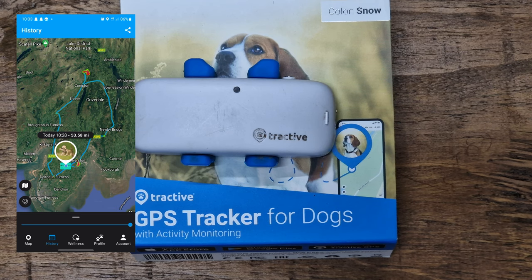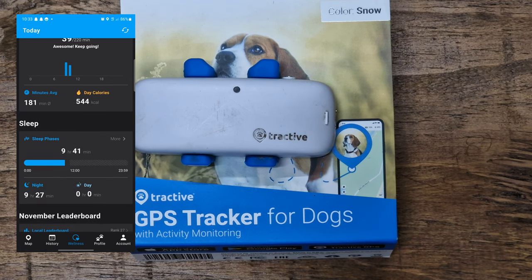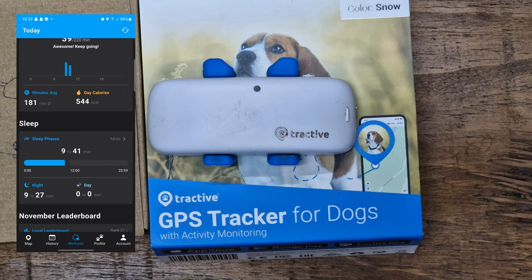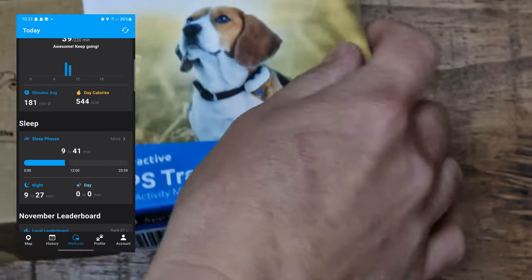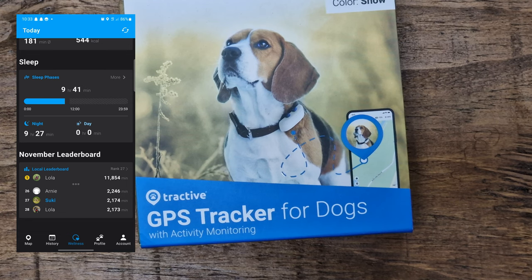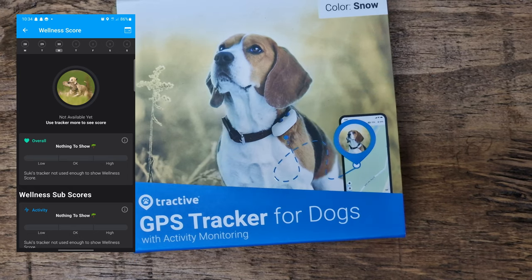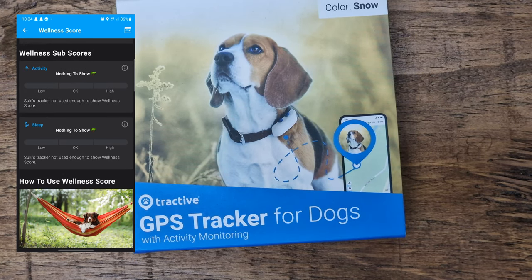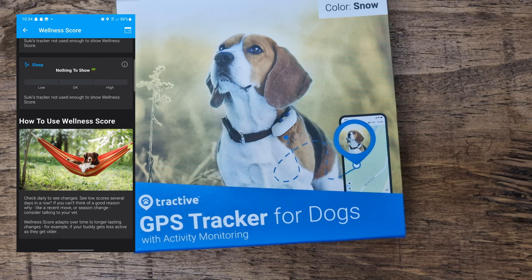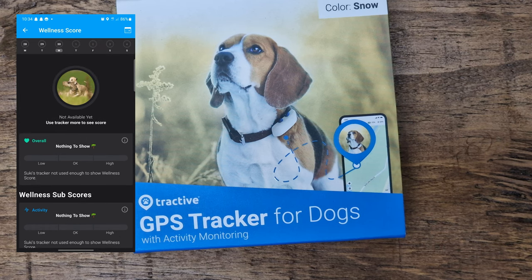It does say how many calories your dog's burned if you go into wellness. Says how many calories your dog's burned, how many minutes they've been active, and sleep doesn't really count. I take the dog's collars off when they get in the house. It has all your local leaderboards. Suki's 27 on that. So it'll be exciting to see what this wellness score is. It says Suki's tracker has not been used enough. Been using it for about a week now. I don't know how long you've got to wait until you can use it. We'll soon see.